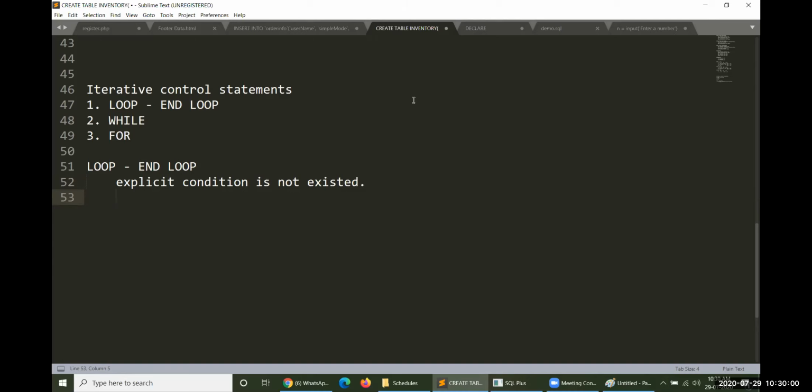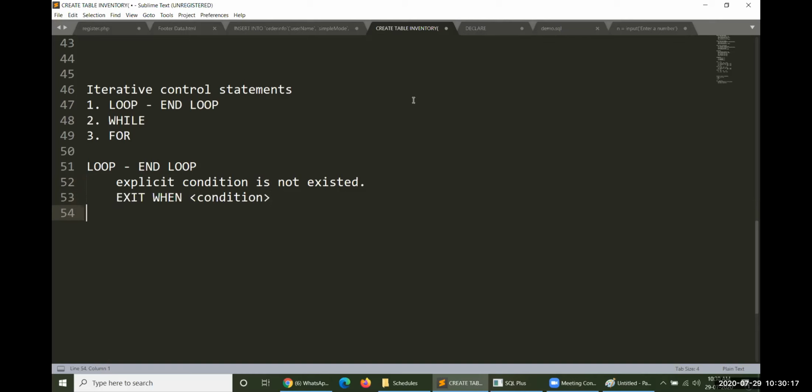You may use a particular condition, EXIT WHEN condition. Use this exit operation when you have to exit from this loop and end loop.